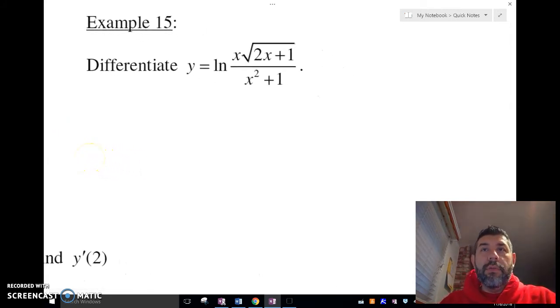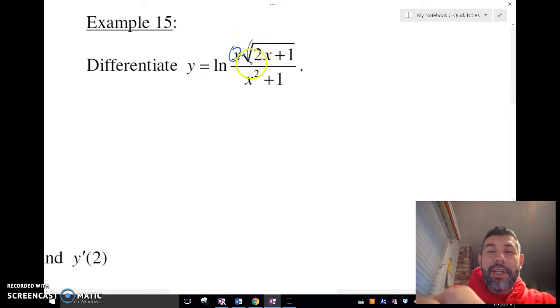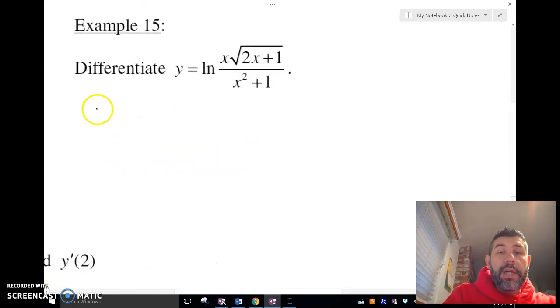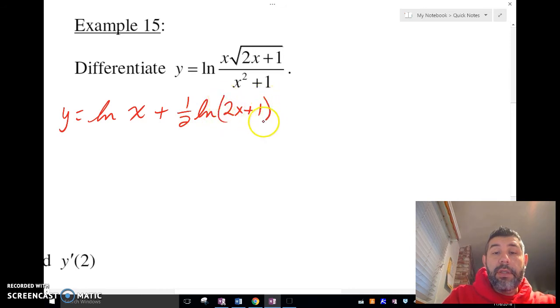Let's take a look at this one. Whoa, there's all kinds of stuff going on with this one. Do you really want to take the derivative of that inside stuff? You've got a product rule here and you've got a chain rule here, and my goodness that'll take you a while. This is an example where we'd want to separate it out and expand this guy so that it's easier to take the derivatives separately rather than try to take the derivative all at once. I'm going to use some logarithm properties here and expand this guy out. We're going to get ln(y) equals ln(x) plus—this is a power one-half, right—one-half power ln of 2x plus 1, minus ln of x squared plus 1. I just used my logarithm properties to expand this out, and now I'm going to take the derivative of each of these separately.